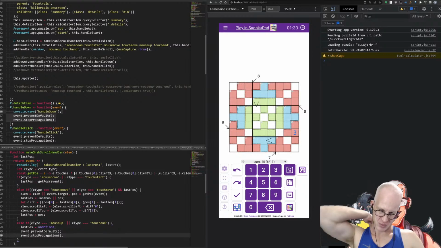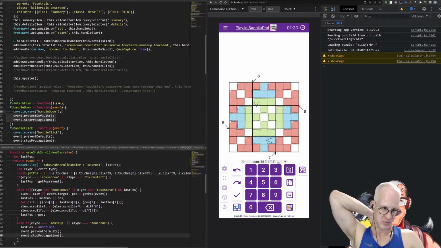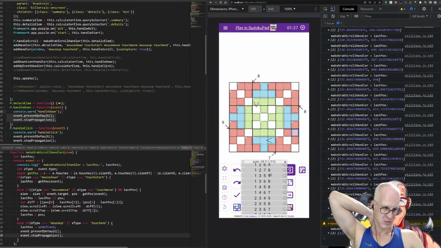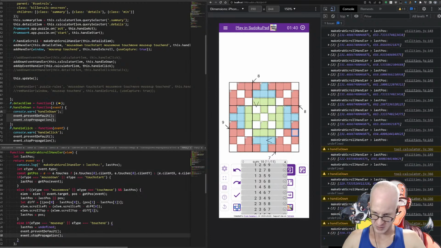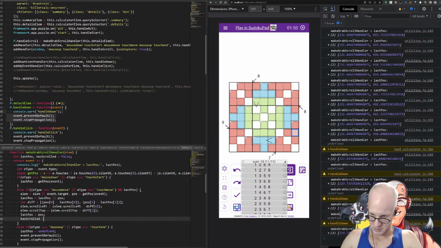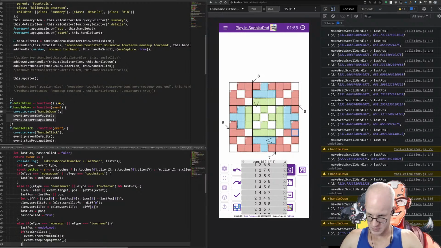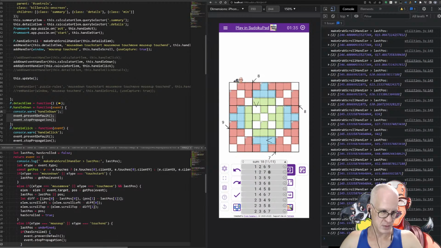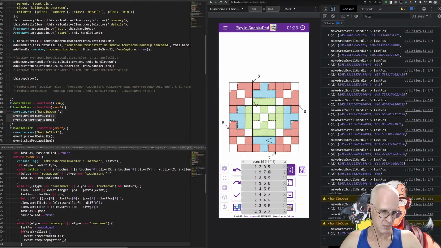This should only happen though if we have actually scrolled. Yeah, because otherwise it'll always prevent it. Alright. So, last pause has scrolled false. Then here, equals true. And then we'll do if has scrolled. We'll do these two things. So if we have scrolled, we release it. Otherwise, we don't.